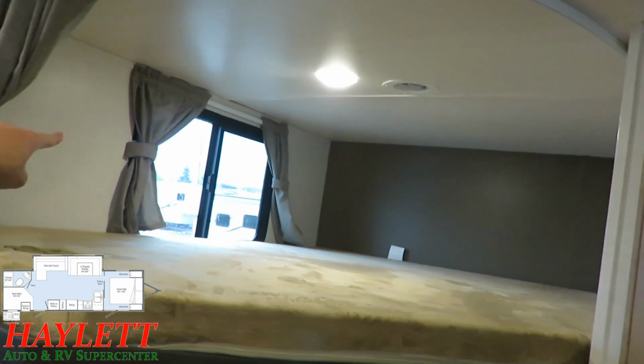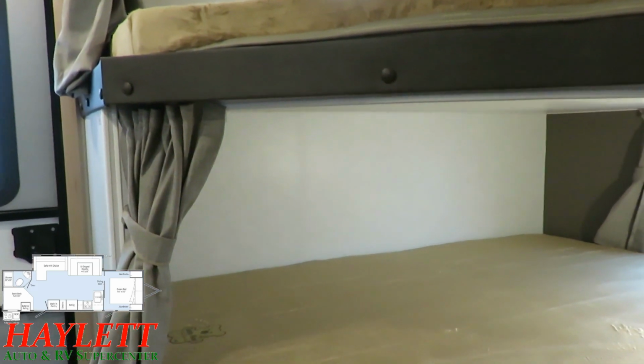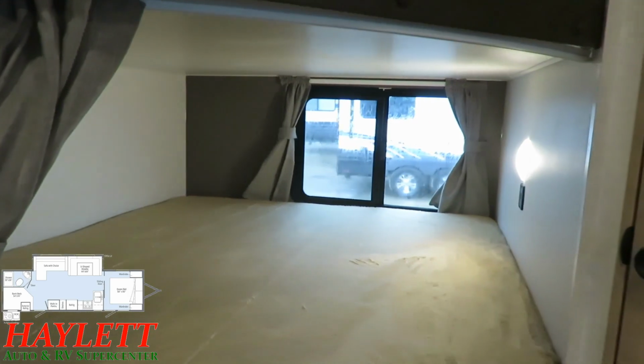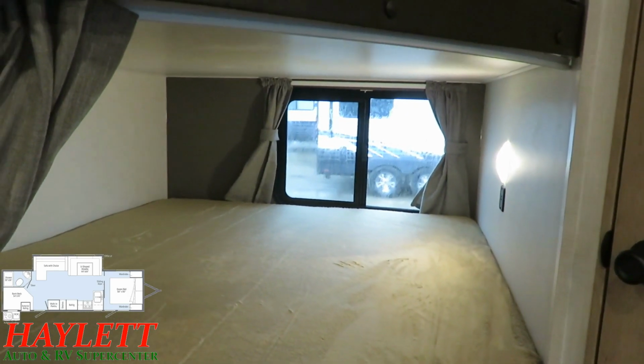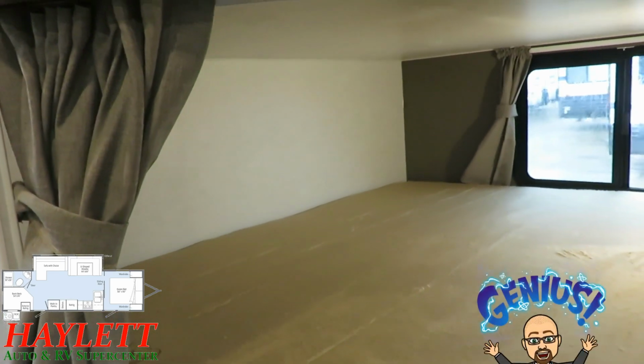Now you see that you got a breeze window there, but there's no matching breeze window there. And you're thinking, what the heck, Winnebago? Well, they put the window over here on the rear wall for the lower bunk, and they did that on purpose, because when the outside kitchen doors open, you could potentially block that window, and they didn't want that to happen.